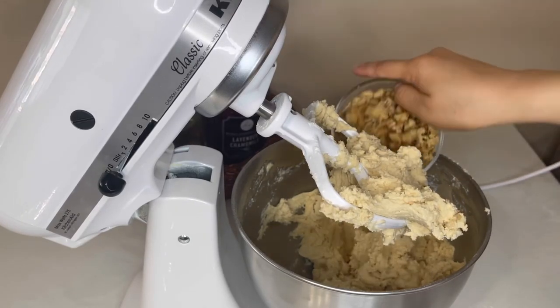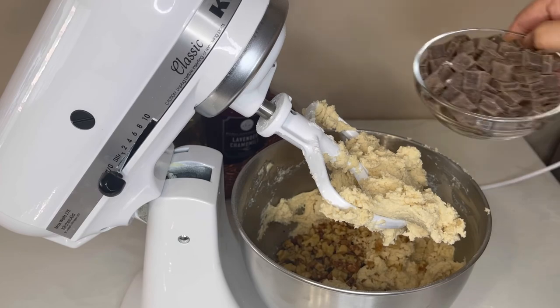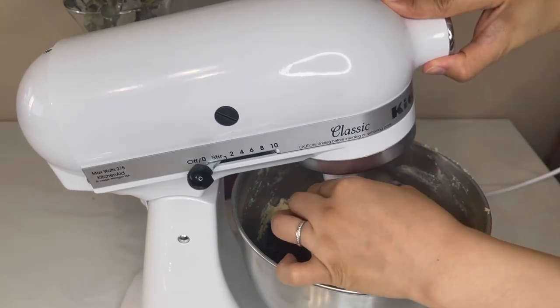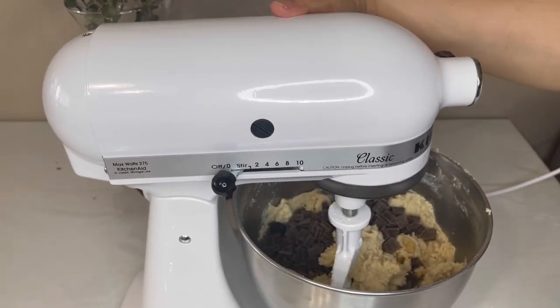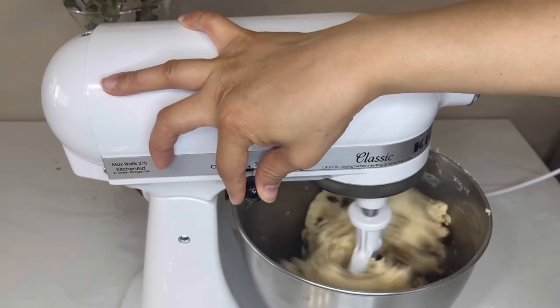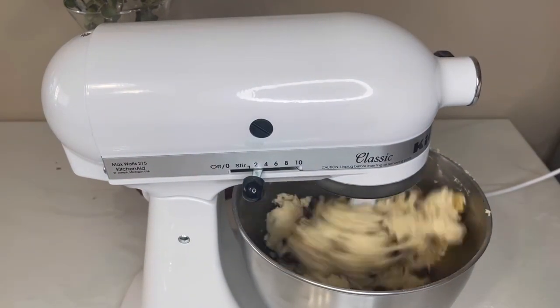I've been trying the flat beater, and I'll make a cookie dough with walnuts and chocolate chips. This is two sticks of soft butter, creamed on speed 2, and I added sugar that creamed beautifully, and added 2 eggs, one at a time, and vanilla.